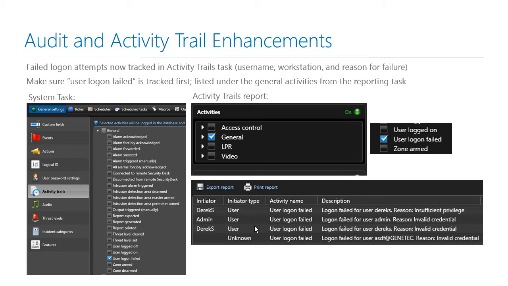The next 2 here, we do recognize the users that are trying to log in, but we're getting invalid credential messages, which basically means that there's something wrong with the password. And our last one down here, it's another invalid credential, but it doesn't even know who the user is. So that means we know there's a problem with the actual username itself, and it's going to tell us what we tried. And of course I was incredibly inventive there and used ASDF. It's good to see if anybody's trying to do a brute force attack on a particular workstation and just trying a bunch of usernames. So that's something that's really nice to see in the activity trails.